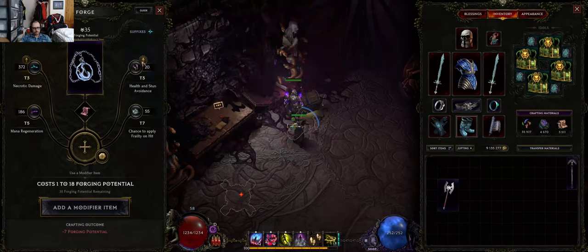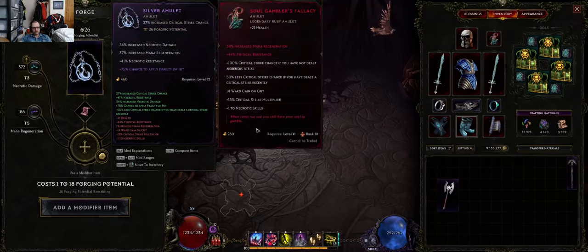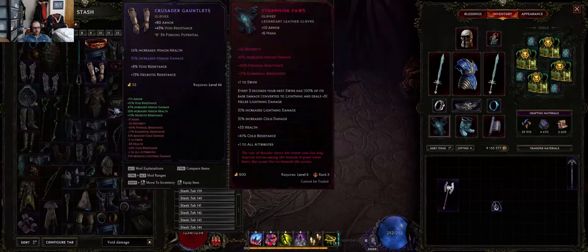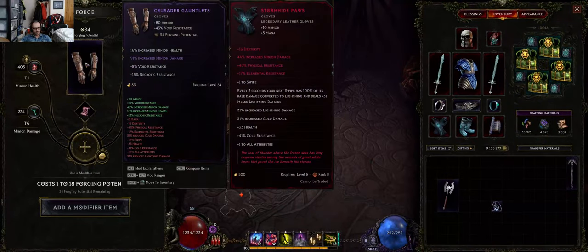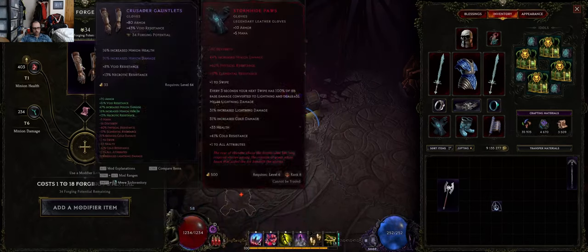Health and stun. Nope. Poison resistance, necrotic resistance. This is not so bad, because you got crit chance, necrotic damage, mana regen. This is for some of the builds and I'm not locking it. So it can be sold for like 4 to 6 million. Minion damage, minion health on gloves. This one is not too bad as well. Let's check what I can do with it. Lots of people need minion health. I won't touch it in there.